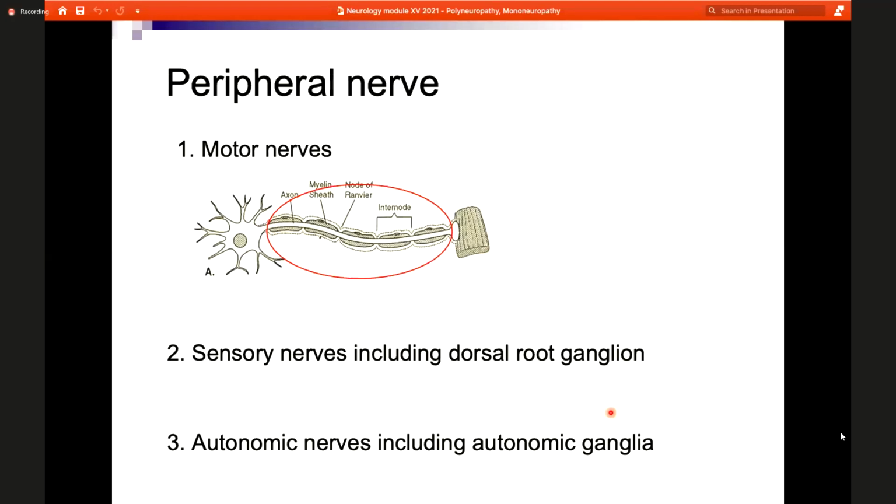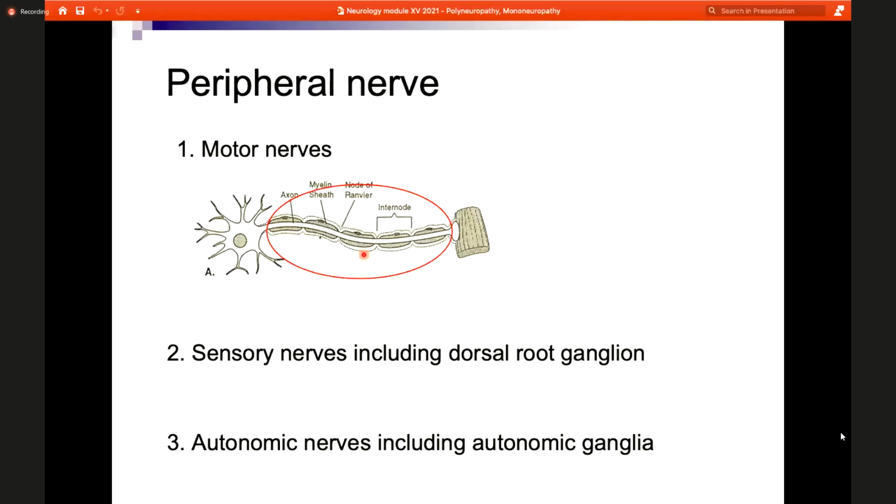Okay, so this is just to show you the peripheral nerve. And when you take a motor nerve, they start in the anterior horn cell, and then you have the root, plexus, and peripheral nerve ending up in the neuromuscular junction. So we are concerned about this area. So actually the nerve root is the beginning of the peripheral nerve. And in the upper limb and the lower limb, there is a plexus which it goes through.